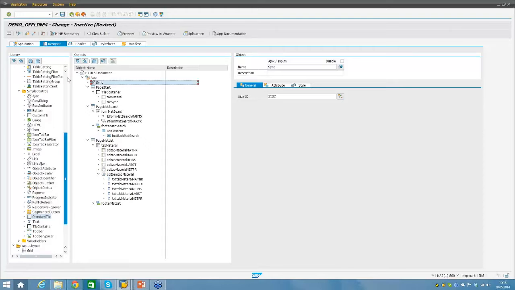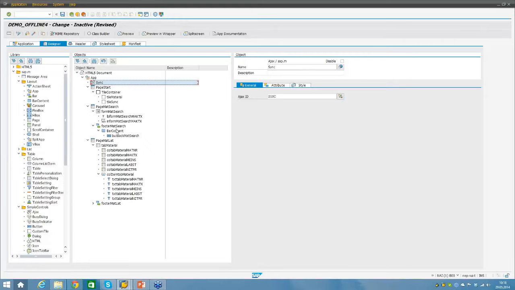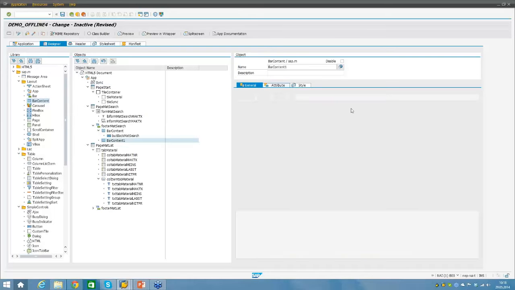I just need to add a button so I can navigate from the search page to the list page. Place that right.